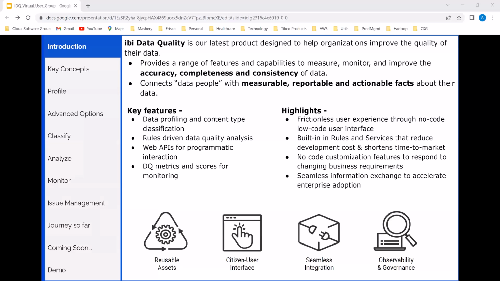Perfect. All right. Just a little bit of background. We have had years of experience working with customers, managing and improving their data quality for their enterprise business data. And over the years, we have collected and put together that knowledge and experience to build this brand new data quality product. Our key theme for this new generation of data management products is data democratization, i.e., making data and related services more accessible to non-technical or citizen users, especially users who are business focused.